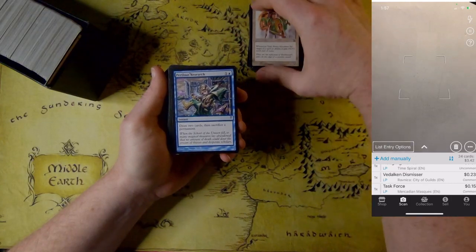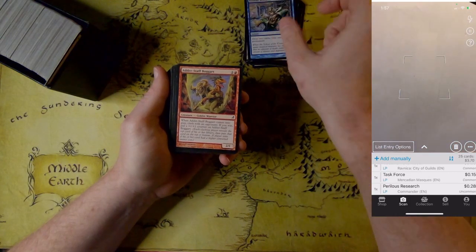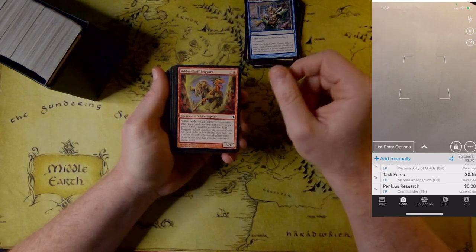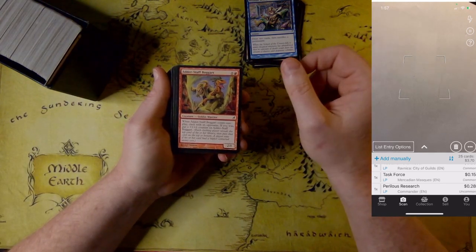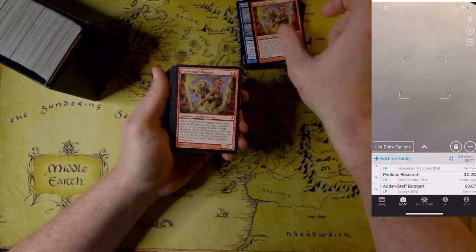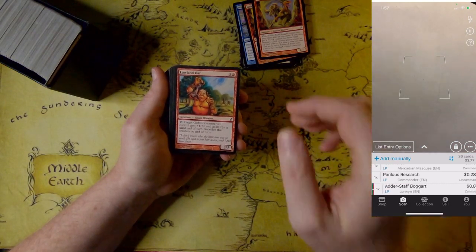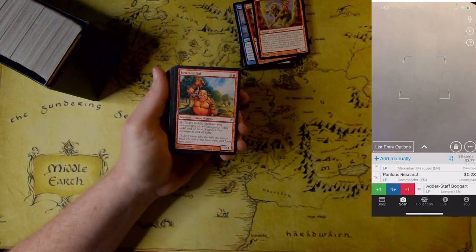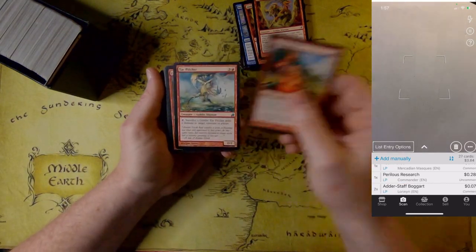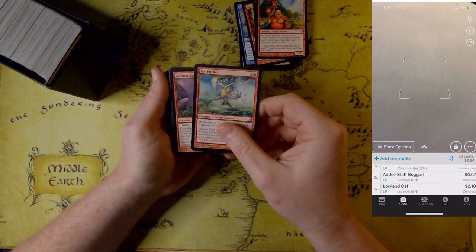So looks like it's going to be a common, uncommon box, which is okay. A lot of these cards, guys, I talk about it a lot, but a lot of these cards I've never seen, so doesn't bother me a bit. Adderstaff Bogart. Got multiples of those. Lolan Oath from Lorwyn. Tar Pitcher.